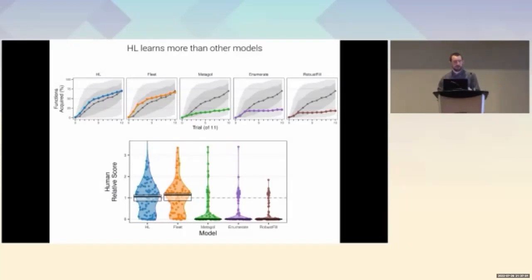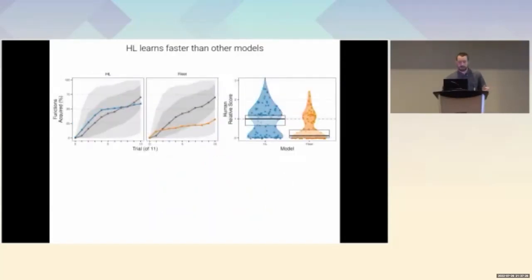Now, we computed these results by letting HL and Fleet each generate about 500,000 hypotheses per trial. And the other 3 algorithms, we actually gave them a lot more leeway. Some of them were generating like tens of millions. And those numbers seem implausibly large. So this may not actually be the right comparison to make. So what if we drop the number of samples collected by a couple orders of magnitude? And here are those same plots for HL and Fleet, but with 100 times less search. And you can see that HL still looks similar to people, but Fleet's performance drops significantly.